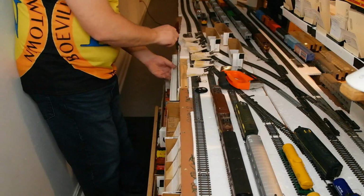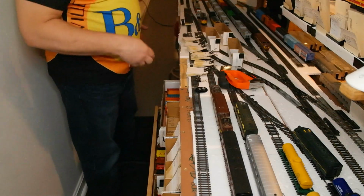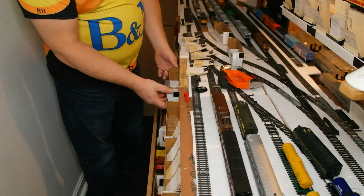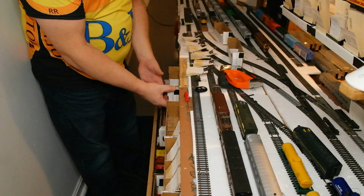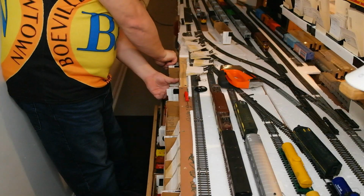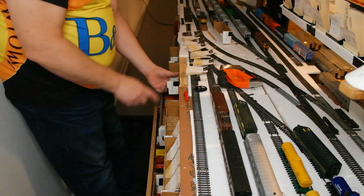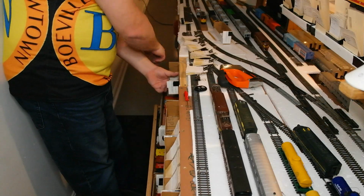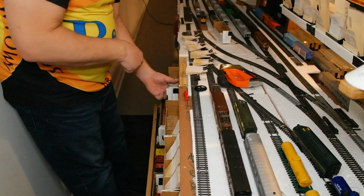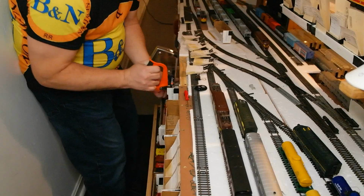Now, these were just held on with staples. And thankfully, unlike the other one, they all came out with the foam core. I was really hoping to be able to keep these separated, which it looks like I'm going to be able to do. The only downfall is that where I've got these bolts sitting, I can't put the third box in here. So it's just going to have to go to the other side of the bolts that are holding up the stanchions that hold the shelving in place, or the drawers. So we're just going to pop that there.